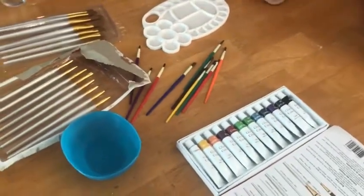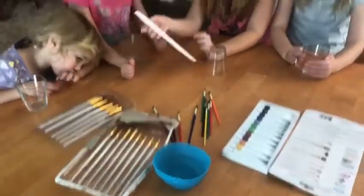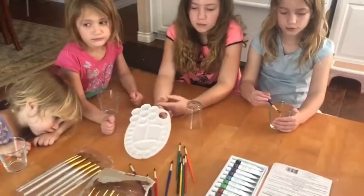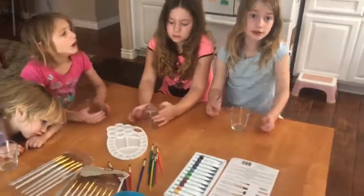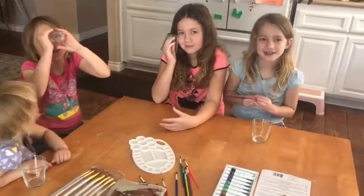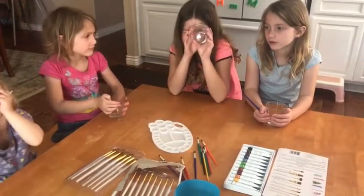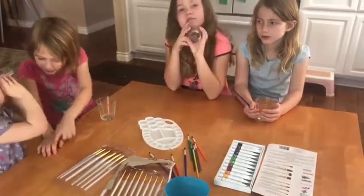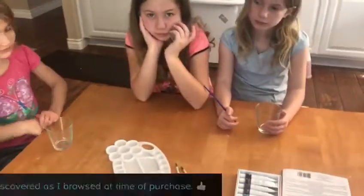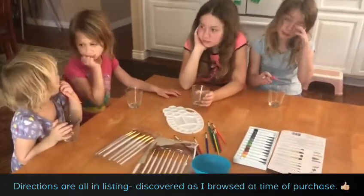Let's get our palette ready — there are a lot of instructions to follow. Once the girls are done painting, we'll see if they want to do a bottom coat or just do nice scenes. We need to let them dry naturally for 24 hours — a whole day. Then 24 hours of natural drying followed by 176 degrees Fahrenheit in the oven for two hours.